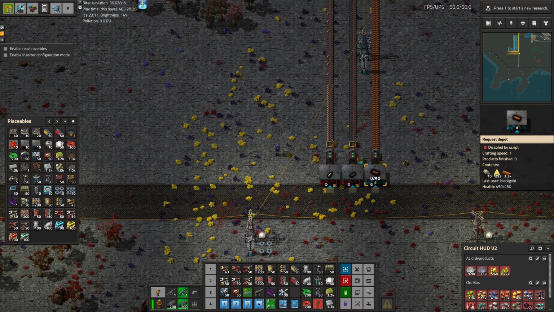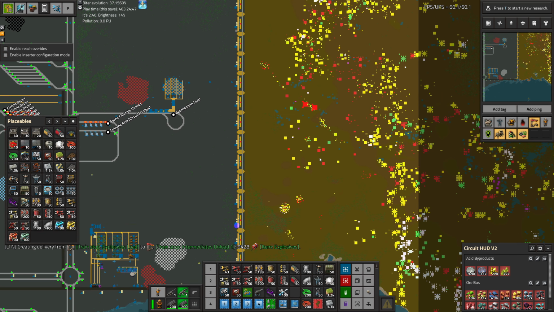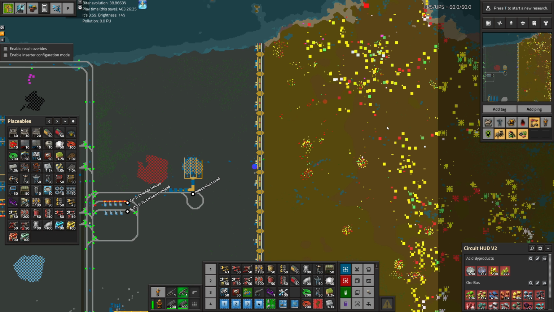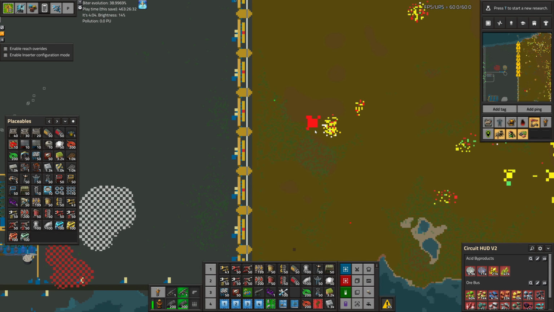And then they get mad. Oh my goodness. One of the biters exploded into a bunch of acid, I guess. It killed all the trees. Who said the biters like trees? Well, they certainly get things done quickly, don't they? And basically, almost just like that, all the biters are gone.